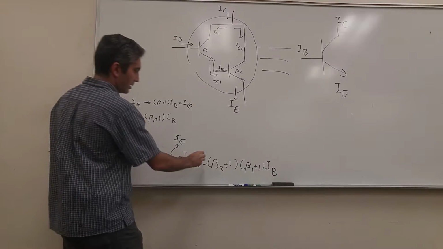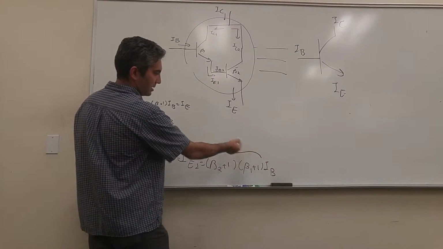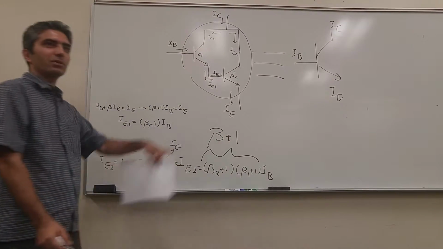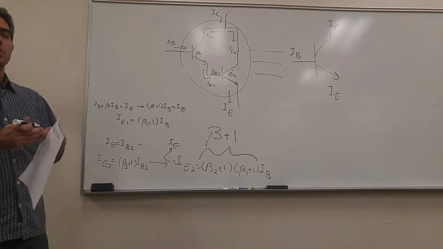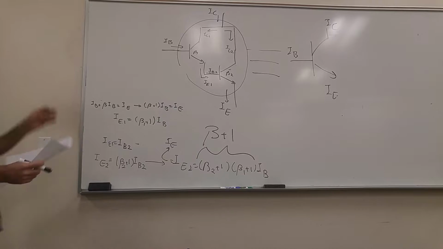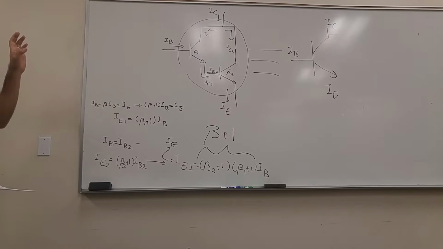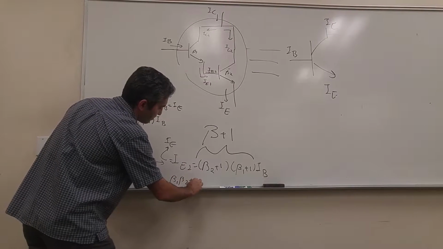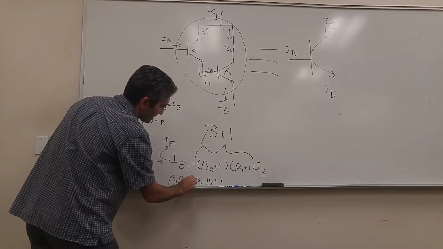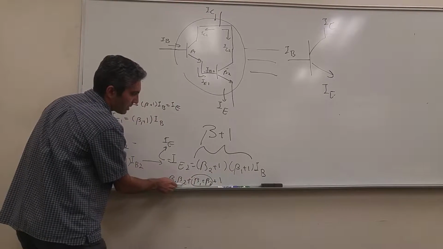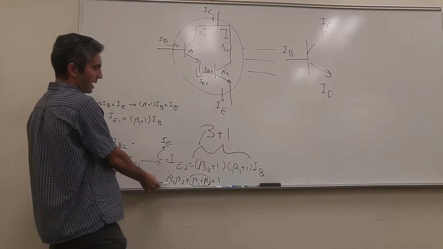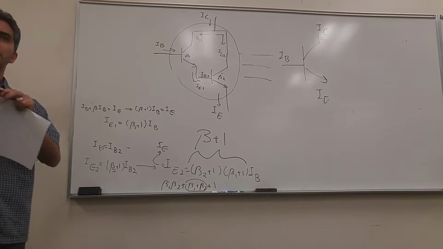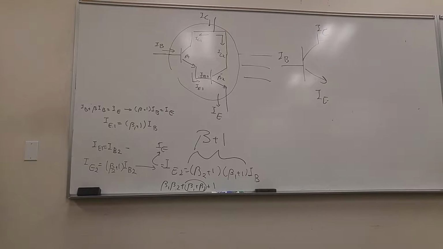So there you go. This is kind of the same as a large beta plus 1 for that new transistor. So with some approximation, I can say, so you have to do this all the way. So you have to say beta 1, beta 2 plus beta 1 plus beta 2 plus 1. And if I say this is relatively small compared to beta 1, beta 2, the beta of that transistor would be beta 1 times beta 2. It's not accurate, but it's close.